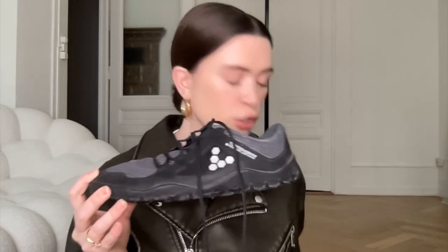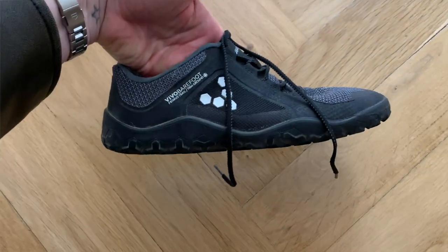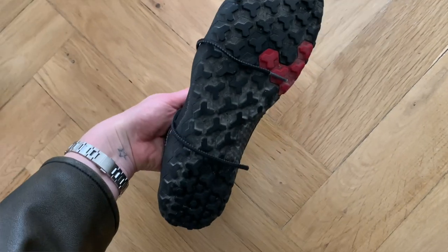Next up, by the same brand, this one is better for walking and hiking. This is the Primus Light Trail shoe from Vivo Barefoot. It looks pretty similar to the Primus Light — the bottom is a little dirty — but this is intended for walking or running on trails and doing light hikes. The fit is the same; the difference is the thickness of the sole. You can see it's a more rugged sole with better grip for trails. Again, it has an anatomical toe box. I believe they have changed the name of this one — I've had it for quite some time.